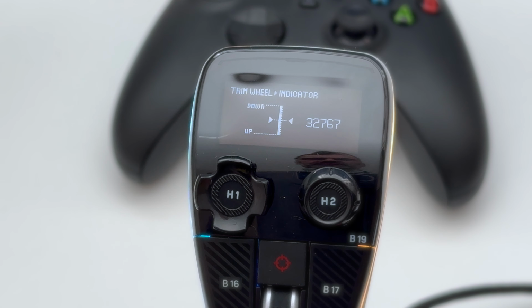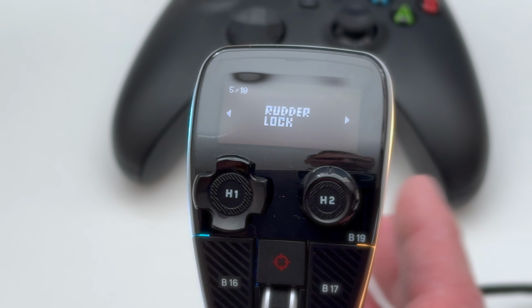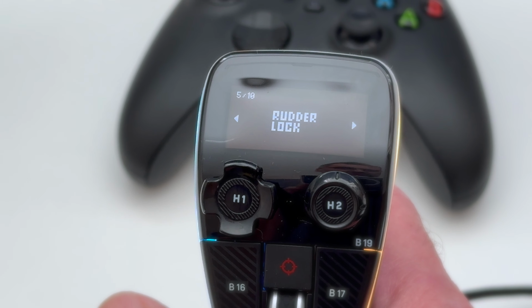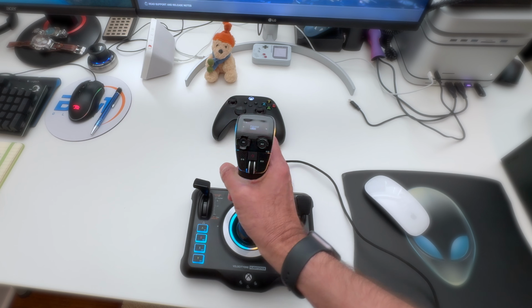Then you have the trim level. That's most likely something we want to do later once we play the game. I'm not changing anything here. Response, trim wheel, rudder lock. So that would be the rudder. I'm pretty sure you can turn this left and right, and that would actually be the rudder.